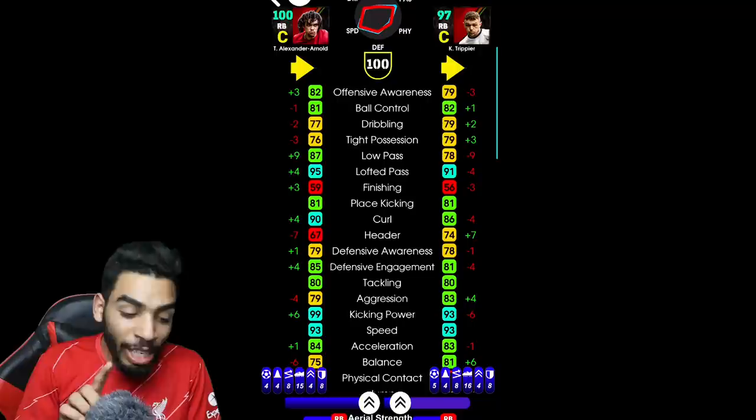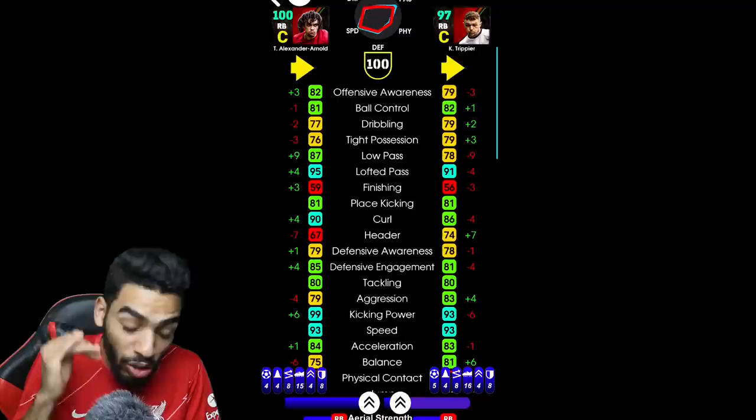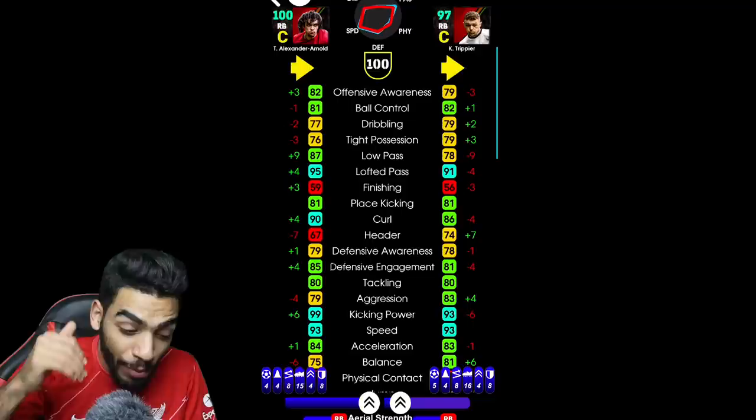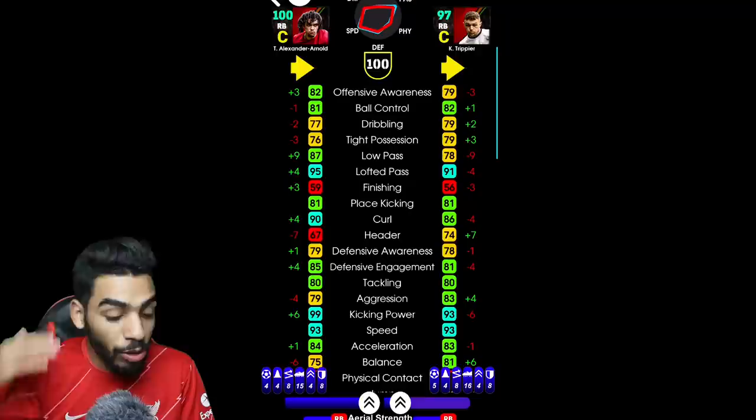Now, my boys, we're gonna compare between Trent and Trippier, because both of them are right backs. As you guys can see, +3 offensive awareness for Alexander-Arnold, +1 ball control, +2 dribbling, and +3 tight possession. So in dribbling, Trippier is better, okay? But for the passing, oh my god, 95 lofted pass for Trent, +4, and +9 low pass. This card's got the edged crossing, so you need them to be passing. Trent looks better in passing, finishing +3, +4 curl.